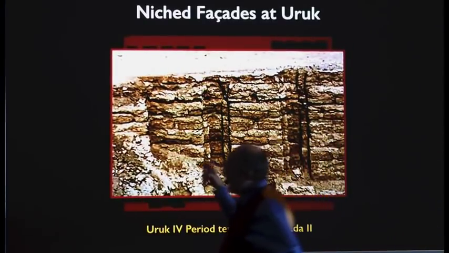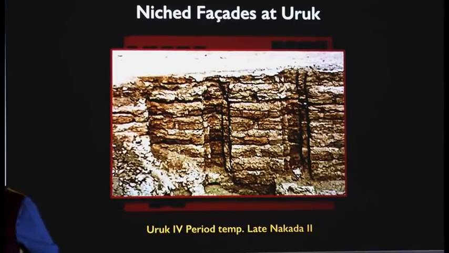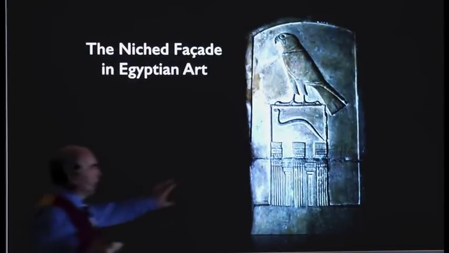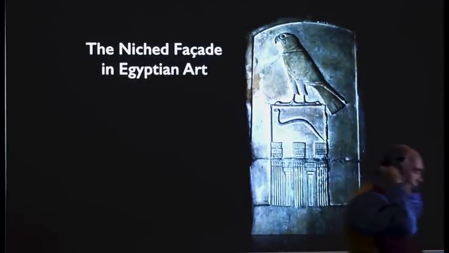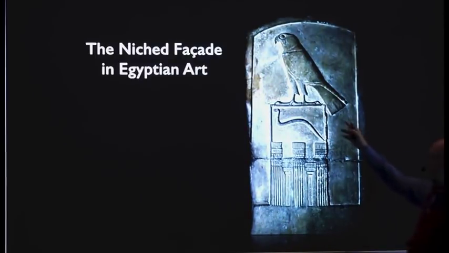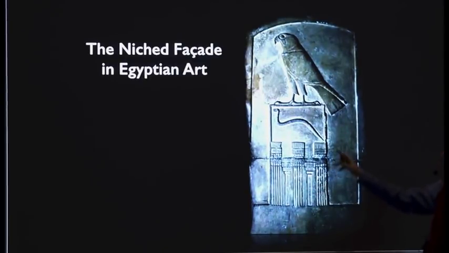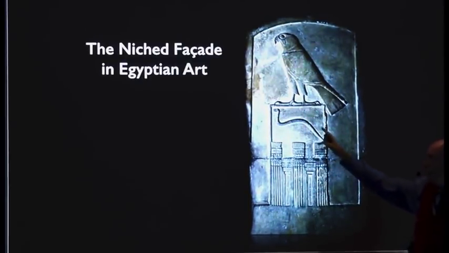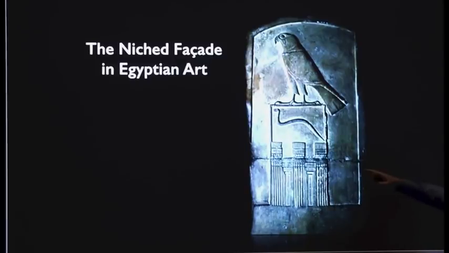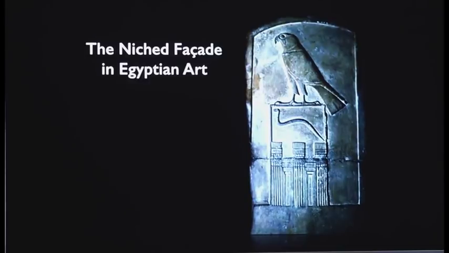So it's invented in Mesopotamia and is introduced into Egypt just at the beginning of the 1st dynasty. Even the brick sizes are the same in both. And it becomes the motif for writing the early name of the king, what we call the Horus name or the Serek name, where the Horus falcon is standing on a niched facade palace, and then the name of the king is spelt out in simple hieroglyphs above. So this is in fact King Jer here, or King Zer. But you always see this Serek feature, the Horus facade of the palace, on these early monuments.